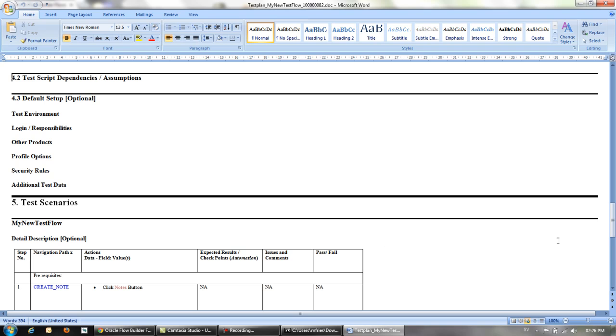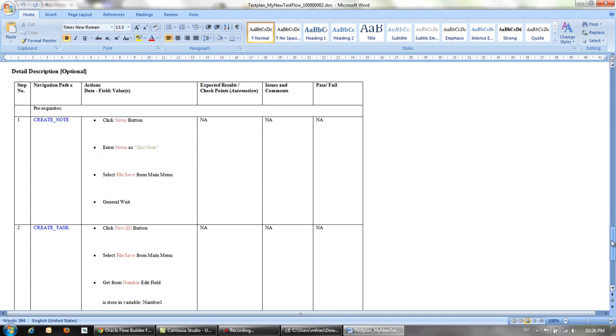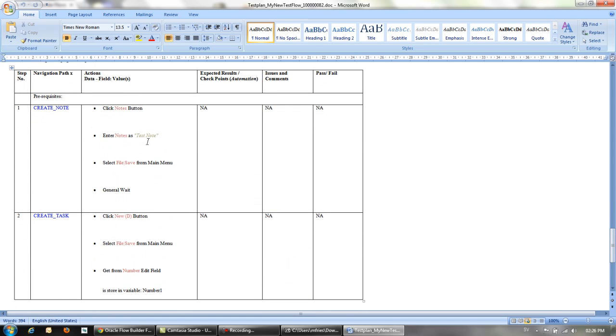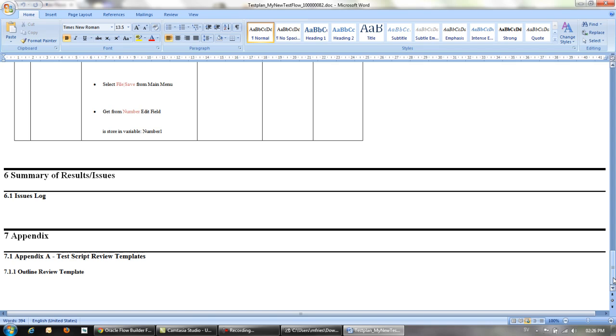And then it starts to go through all the different actions that are done by the two components that we have. So this is a simple way of getting the documentation for the tests as well. They are automatically generated by Oracle Flow Builder, so it helps you to keep track of your testing.